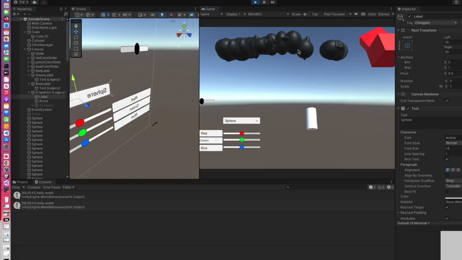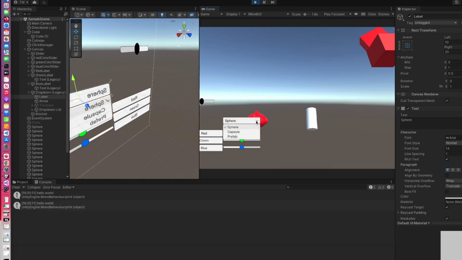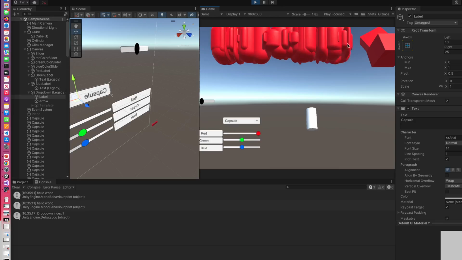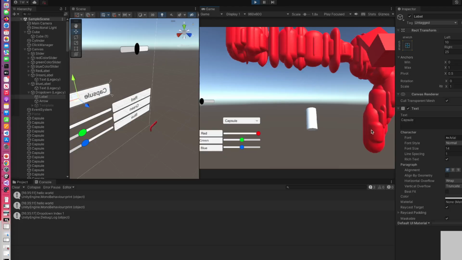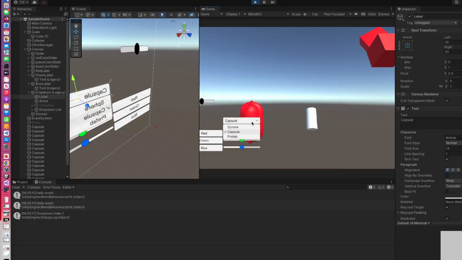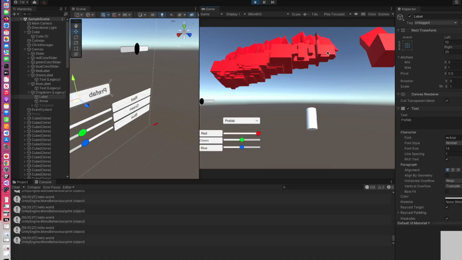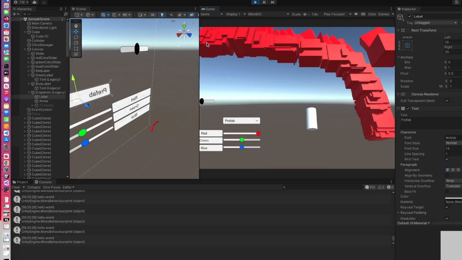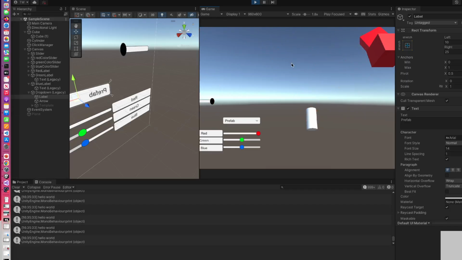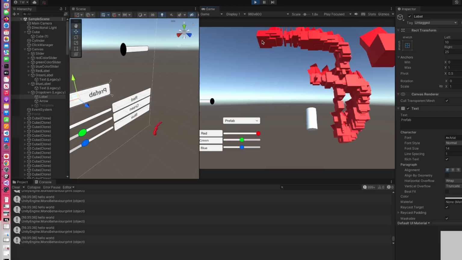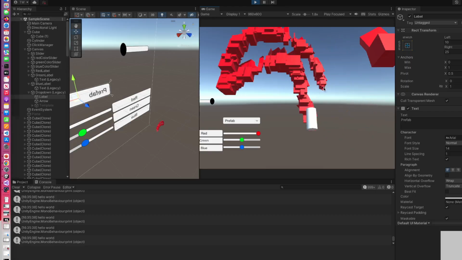So I have my spheres. Color is working, okay. If I change this to capsule, I should get capsules. Good, I have capsules. If I change this to prefab, I should get that weird concatenation of different cubes. And it also looks like it's working. So overall, I'm pretty happy.